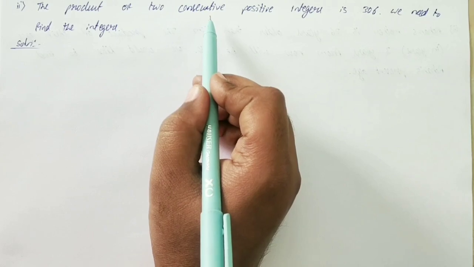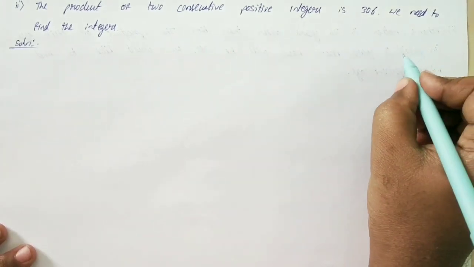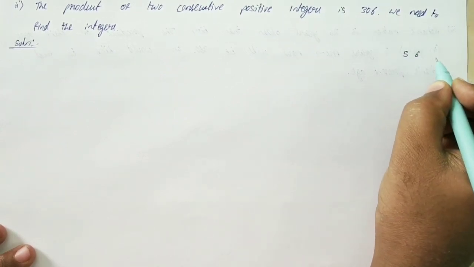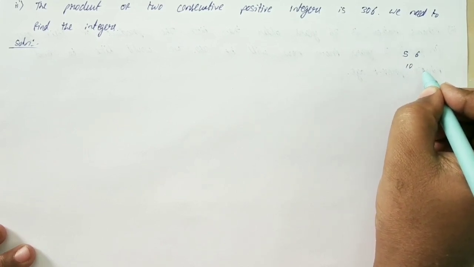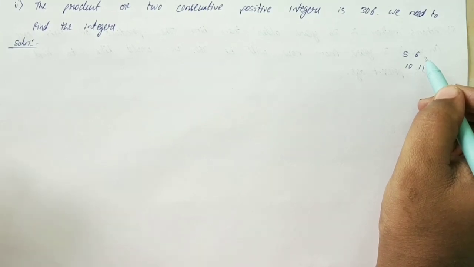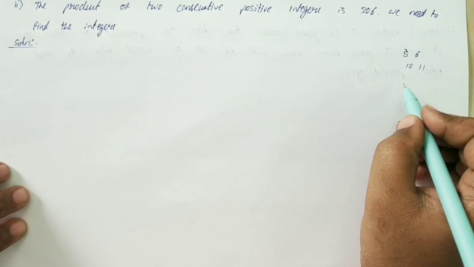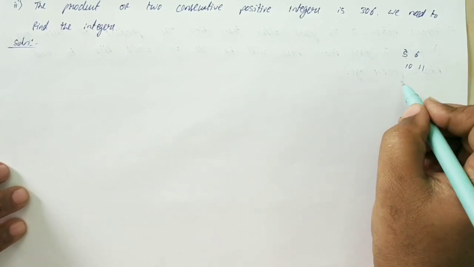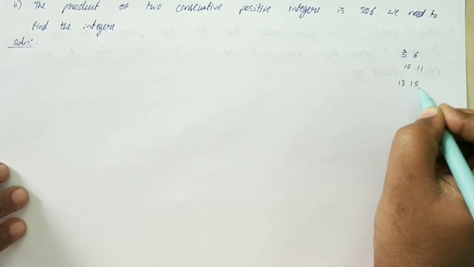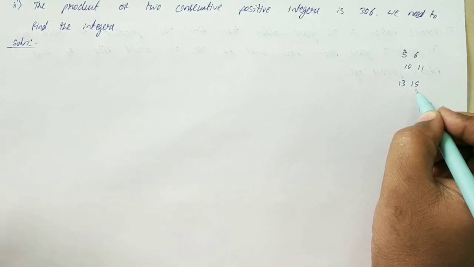In simple words, we can say the next number. For example, if we take 5 as an integer, what is the next integer? 6. If we take 10 as an integer, what is the next integer? 11. Like that, consecutive means in simple words the next number. This is all about integers. If we take an odd number, here I will take 13, what is the next odd number? 15. So this is also a consecutive number, but this is a consecutive odd number.